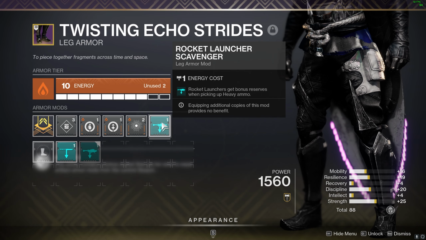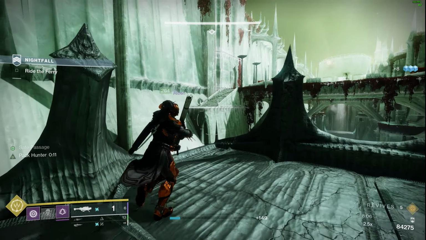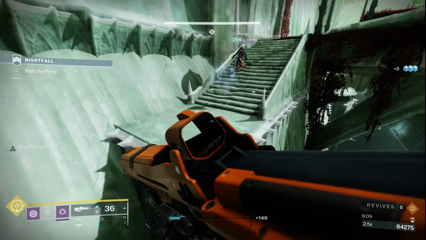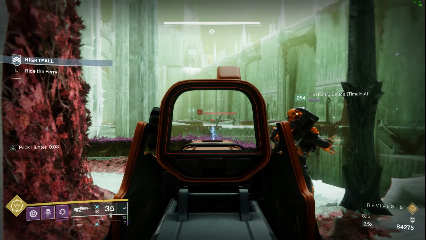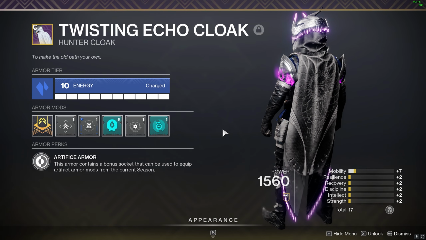And then because it's the Artifice armor, we have gone for Rocket Launcher Scavenger. So we get more rocket launcher ammo, even though it's not necessarily needed, because when we do the finishers we are going to get the heavy, but it's nice just to drop some from normal NPCs a little bit more often. And then we're going Artifice armor for the cloak as well.